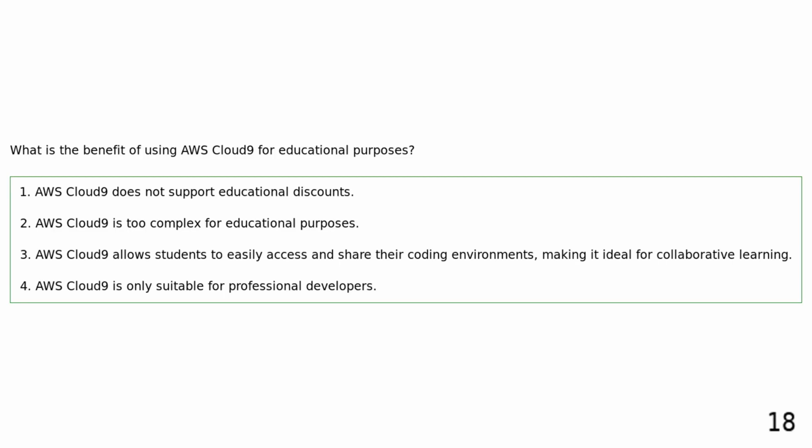AWS Cloud9 does not support educational discounts. AWS Cloud9 is too complex for educational purposes. AWS Cloud9 allows students to easily access and share their coding environments, making it ideal for collaborative learning. AWS Cloud9 is only suitable for professional developers. AWS Cloud9's accessibility and sharing capabilities make it a great tool for collaborative learning in educational settings.